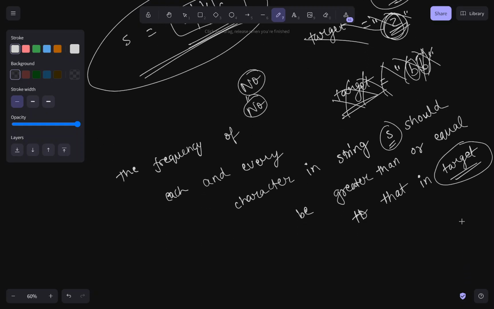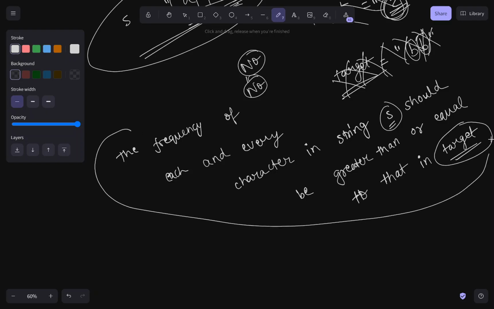Now, can there be a case where this condition holds up but the string is not good? Try to think about it. Maybe pause the video and try to think of a counter test case where the frequency of each and every character in string s is greater than or equal to the frequency of that character in string target, and yet we are not able to rearrange the string s in any way such that the prefix is equal to target.